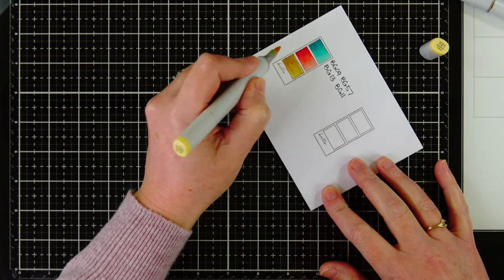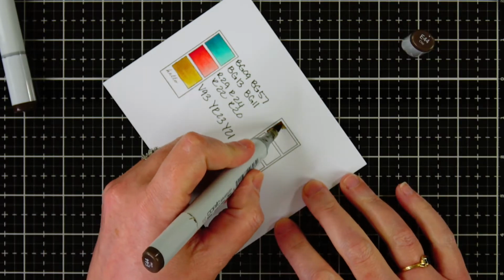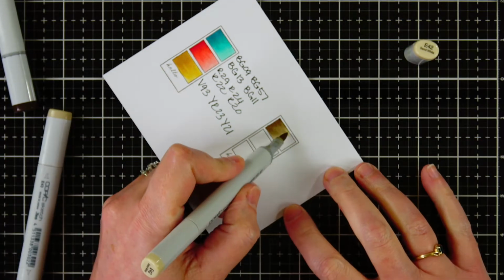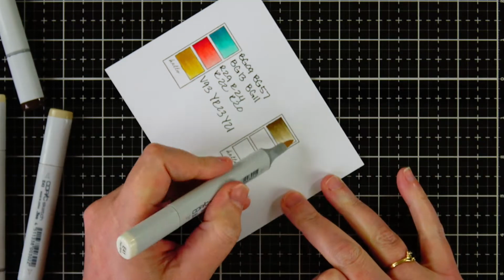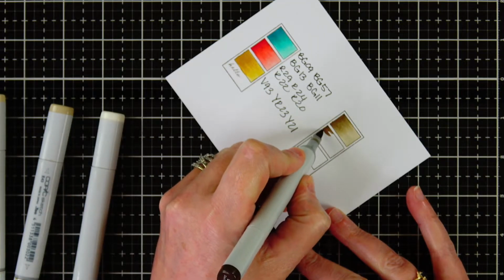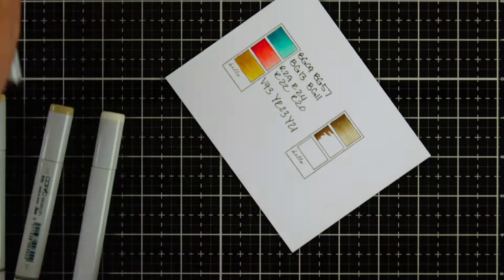For the browns, I'm using the E47, E44, E43, E42, and E41. Okay, I've slowed the camera down to regular speed so you can see what I'm doing. And this is how I color.